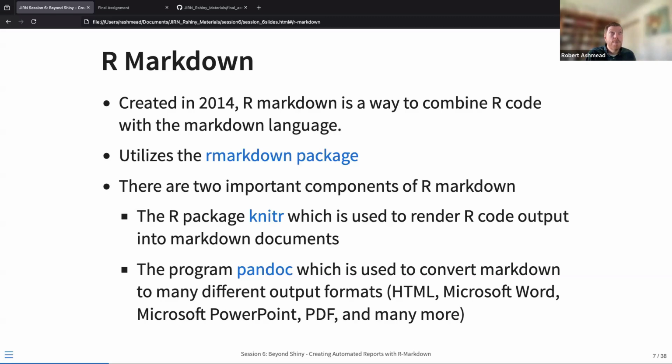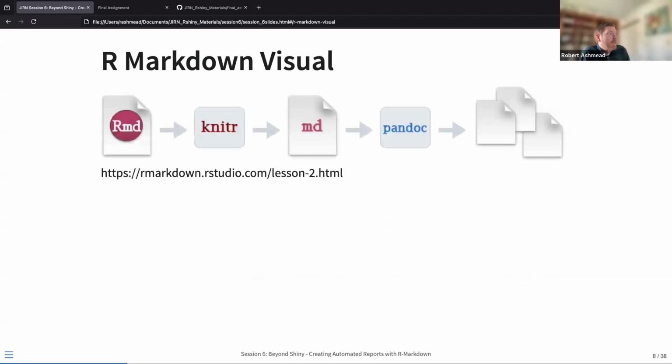It's good for things other than just Markdown to other documents. I believe it can kind of go back and forth between a lot of things. So it's kind of a powerful little tool if you're interested. But those are the underlying pieces. So this is kind of the visual of what's happening underneath in the system.